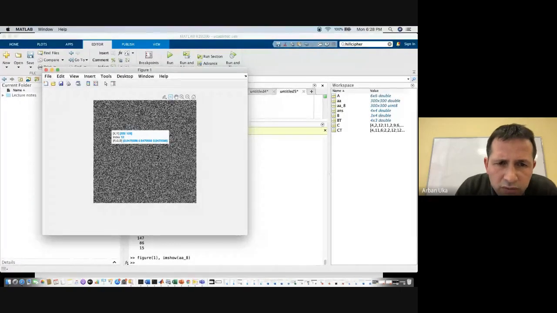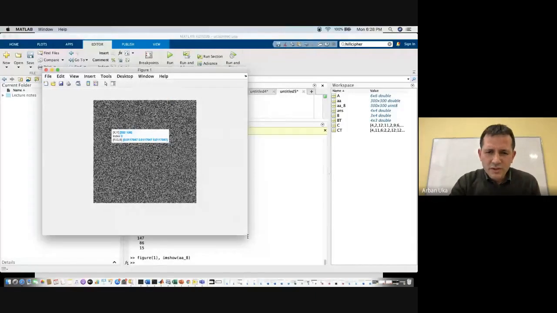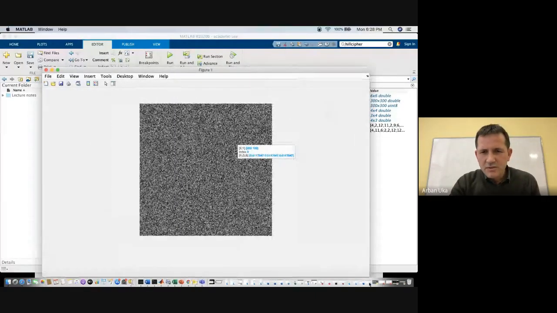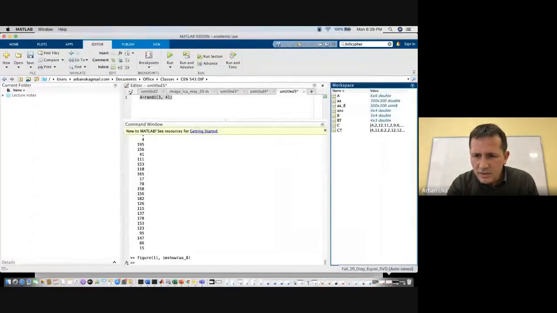But somehow this is reporting RGB values. But if you notice carefully, the RGB values are all equal to each other. So in principle, if you see a complete equality, actually it might be hard for you to see this one, but you can do the same operations that I'm trying to follow in here.